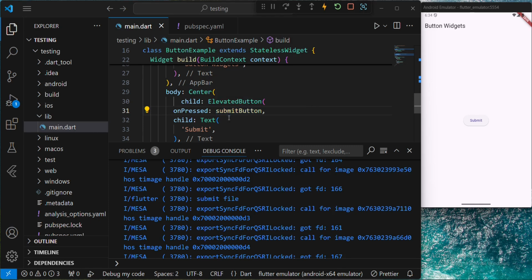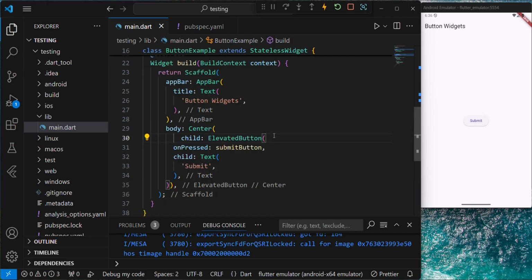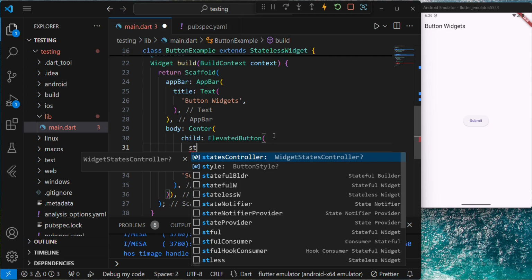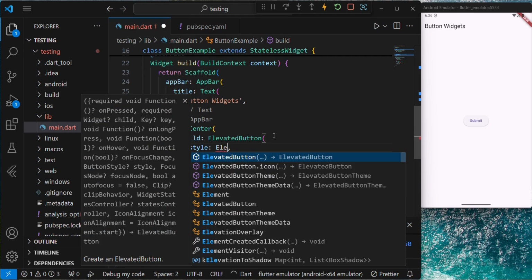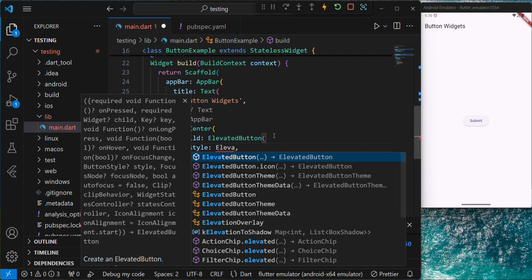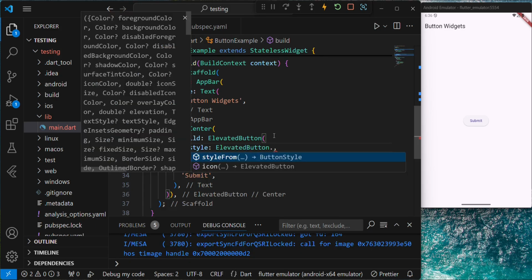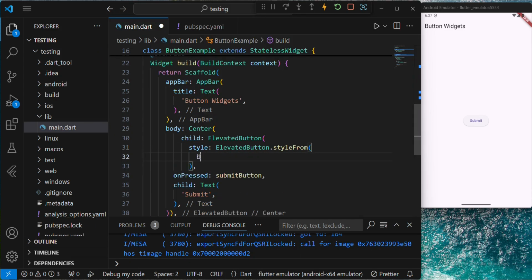Now let's customize the ElevatedButton to make it more stylish and interactive. We can style our ElevatedButton by adding the style parameter, and this takes ElevatedButton.styleFrom, and then we can add backgroundColor.